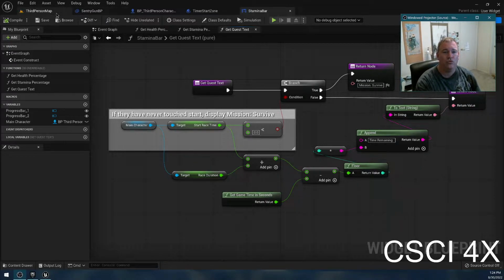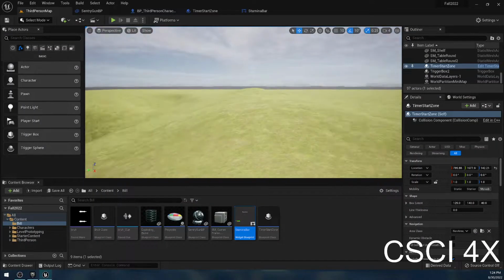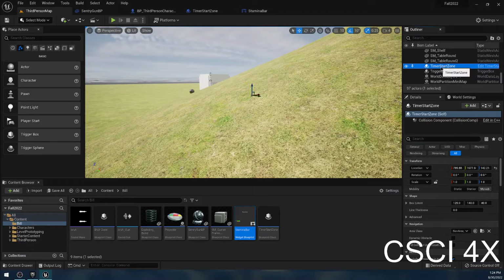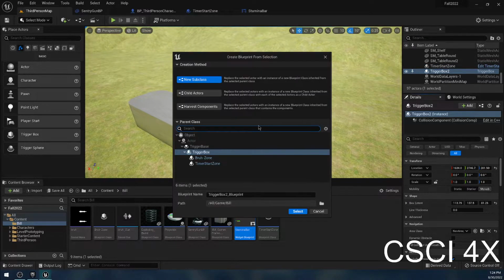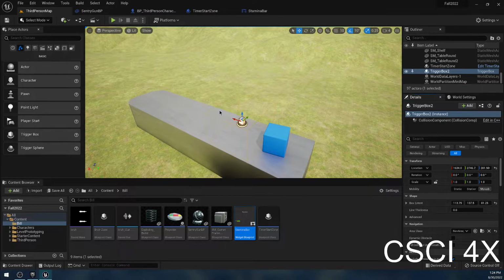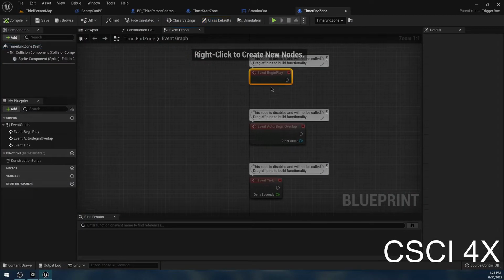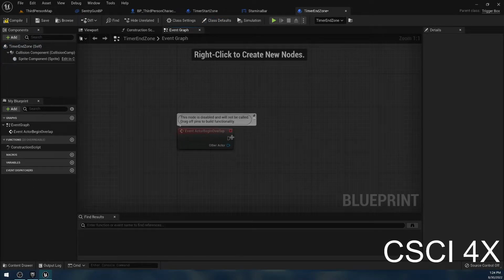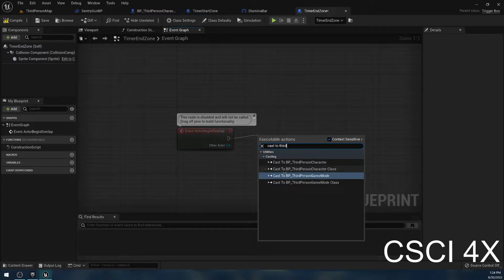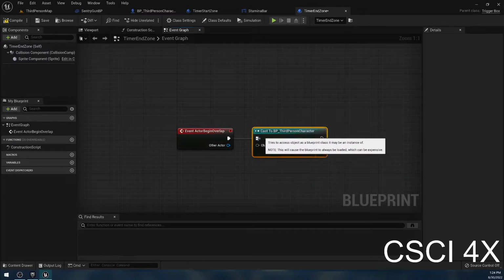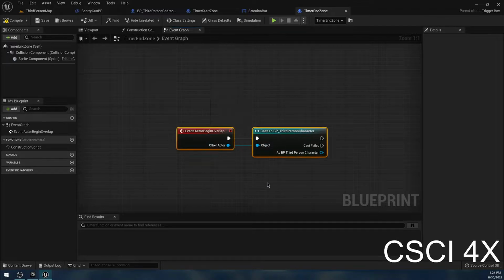is double click to zoom over there. So this we need to convert into a zone. The other guy was called timer start zone. This will be called timer end zone. And this will also be in game build. And for this, we don't need begin play. We don't need event tick. Basically, we're going to do the same thing as before. Cast to third person character. Just like that.